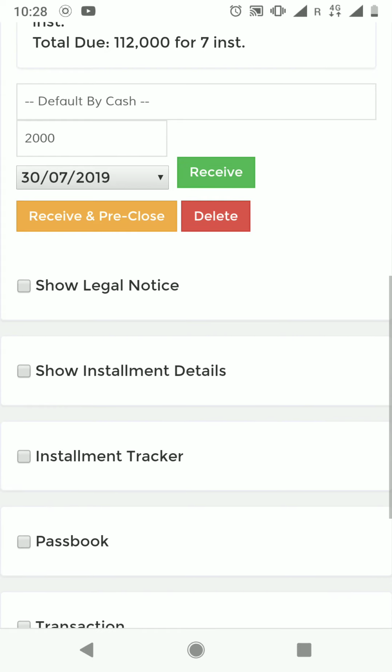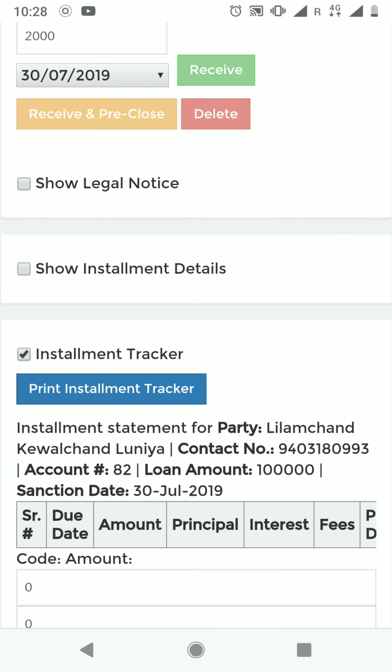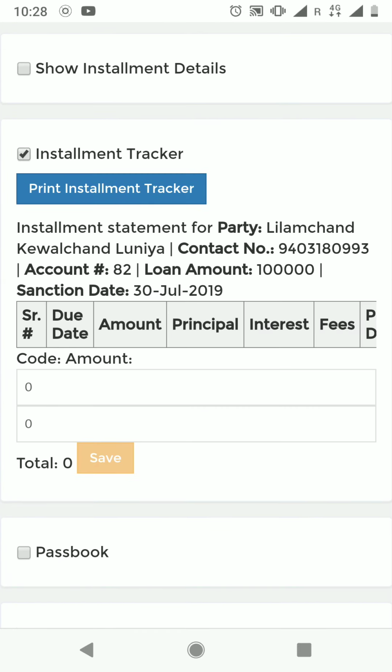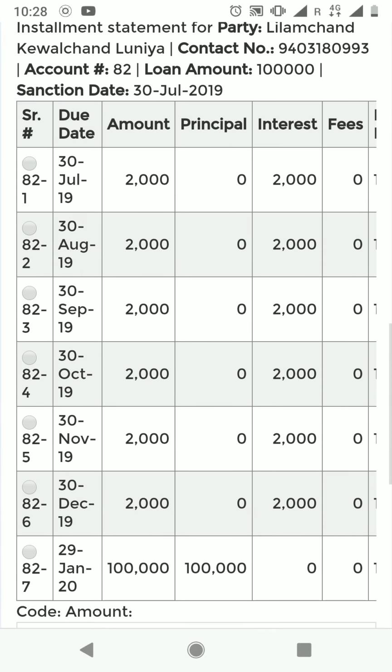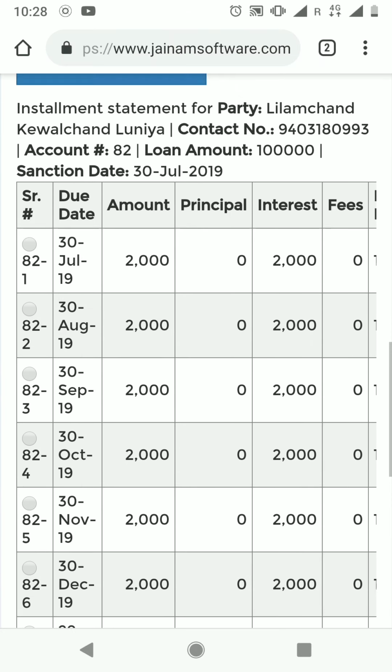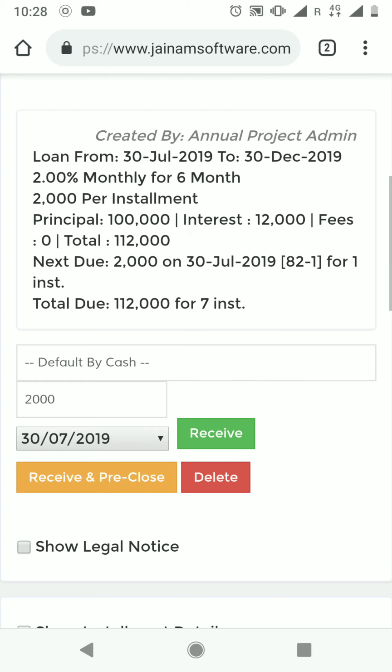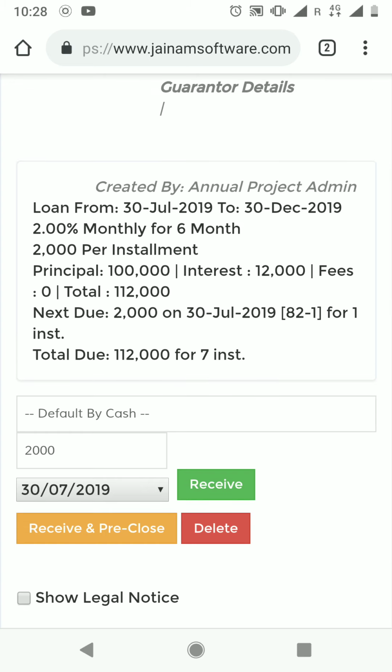You can also click installment tracker and see how the installments are created. Now I will select today's date and click receive.